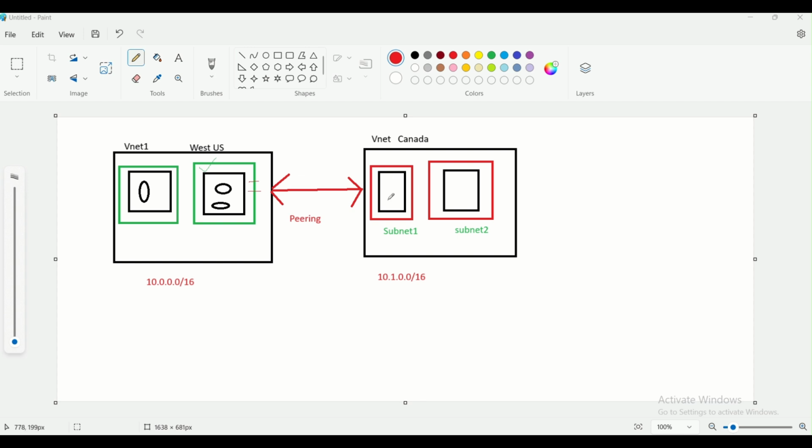So now it's fine. Now I have a query. What I told you is that each VNet will be protected with one firewall. If you observe this scenario, this subnet is protected with this network security group, and this subnet is protected with this network security group. Similarly, this subnet is protected with this network security group, and this subnet with this network security group. That's absolutely fine. So what about the VNets? Where are they protected? For example, in this scenario I need to establish a firewall for VNet 1, and I need to establish a firewall for VNet 2.